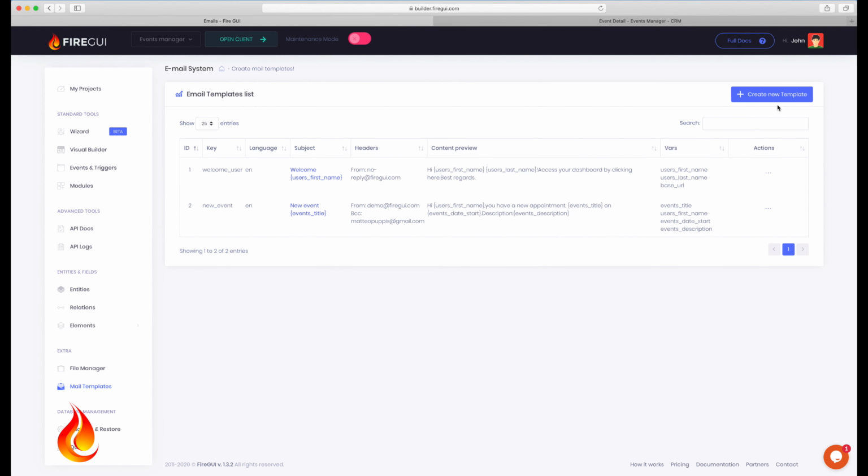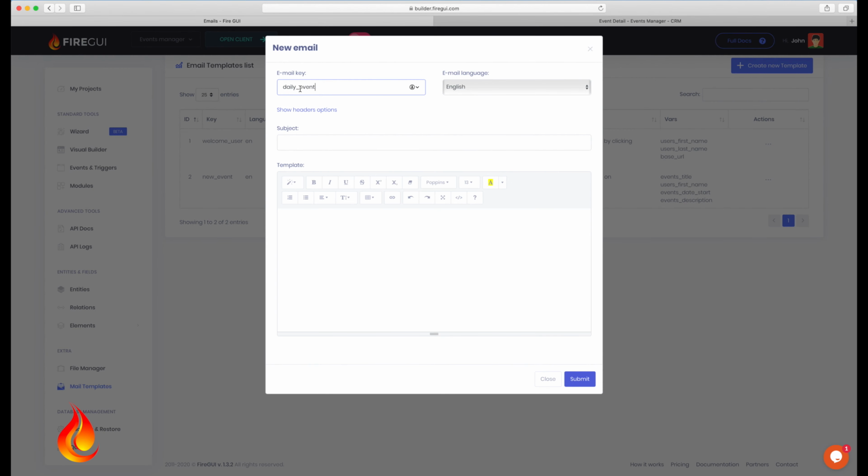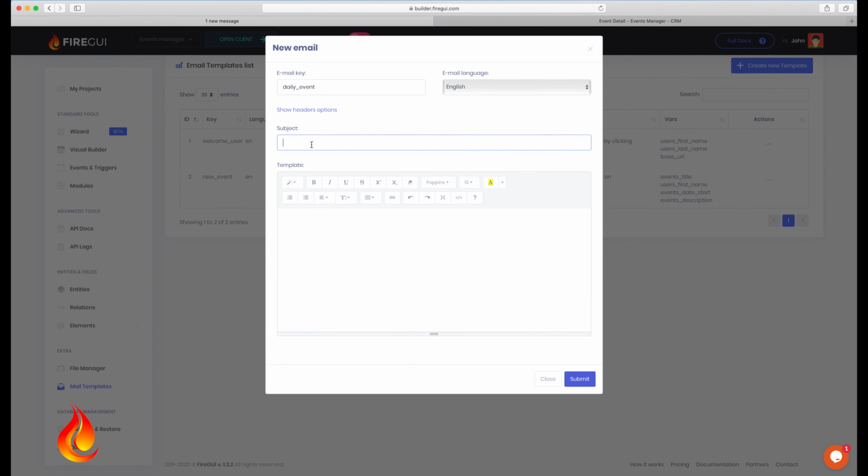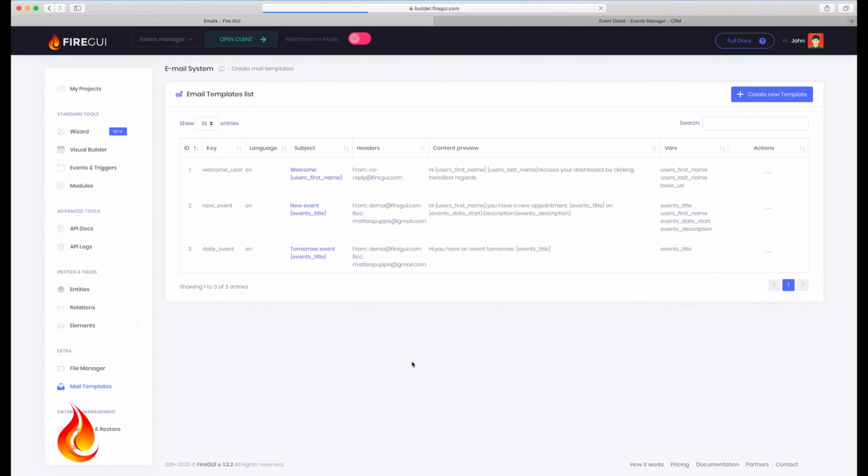Now, as we've done before, I create a new email template called daily event from demo@firegui.com. Subject, tomorrow event, events title, and description here. Okay, save.